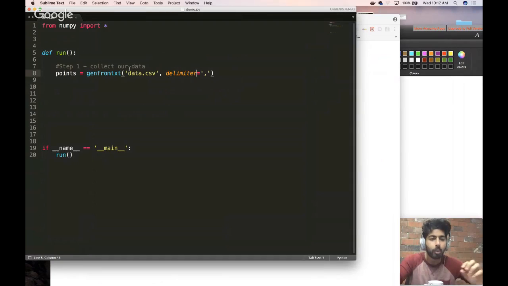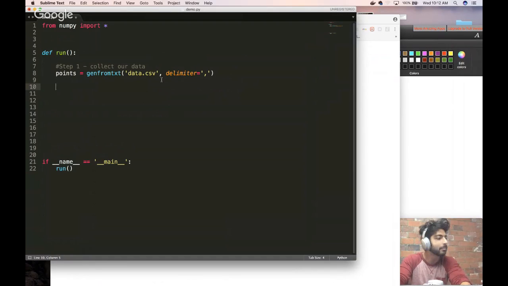That's what we're gonna pull into our points variable. So points is gonna contain a bunch of x, y value pairs, where x is the amount of hours studied and y is the test score. And it's separated by the comma. Okay, so that's step one. We've done that, and genfromtxt is essentially running two main loops. The first loop converts each line of the file into a sequence of strings, and the second one is converting each string into the appropriate data type.